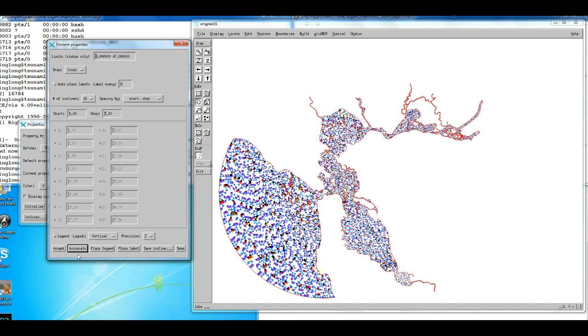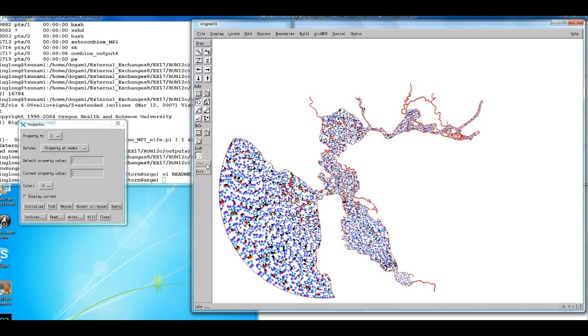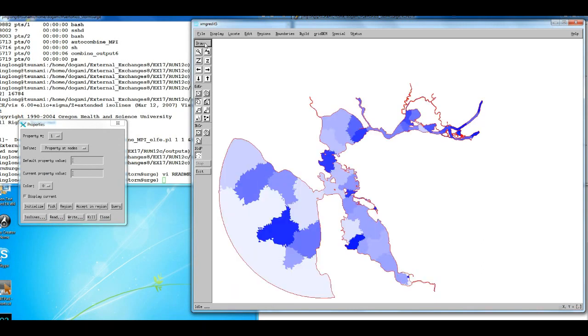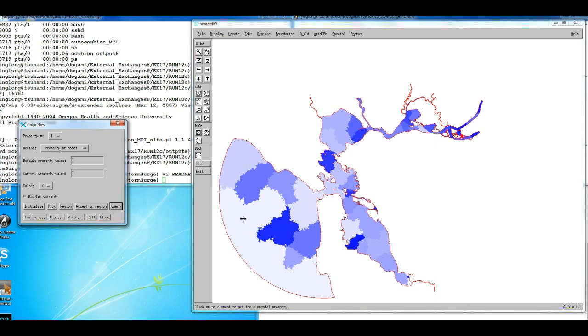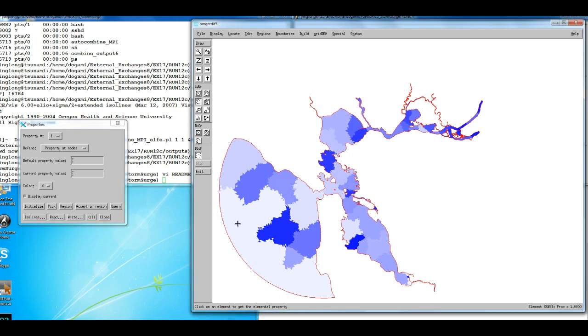You see auto scale, accept, done. Okay, now this is how the domain decomposition is done. If you want to query a process number for a particular location, you say query. So this particular place belongs to process 1.